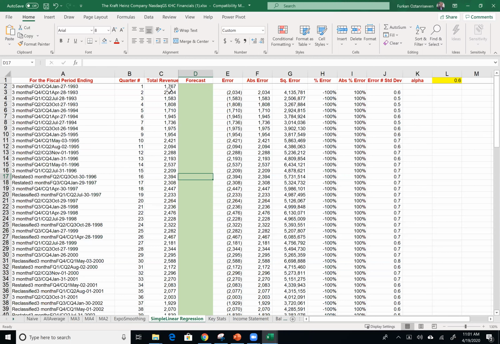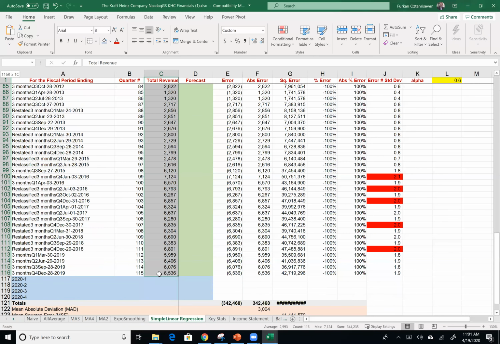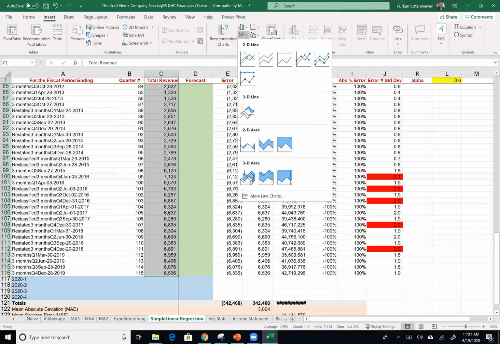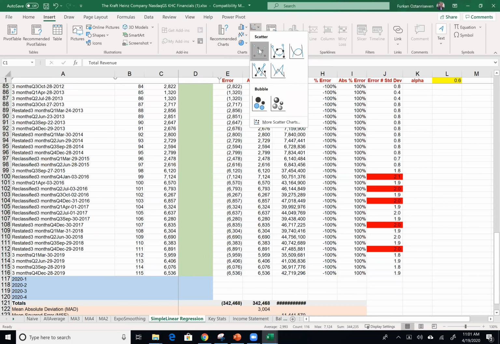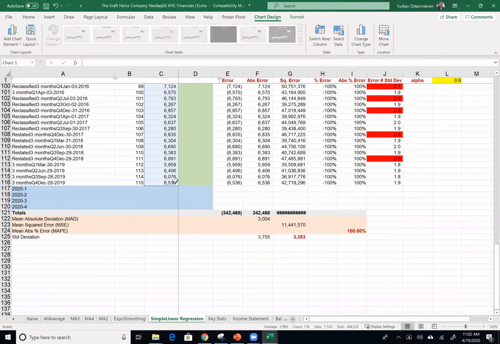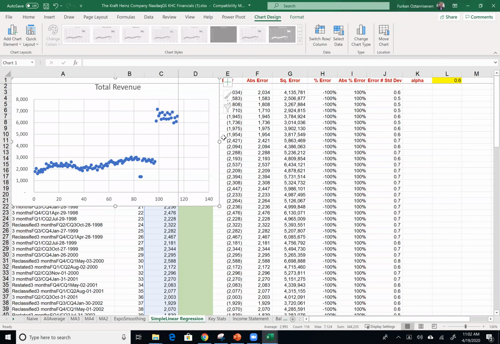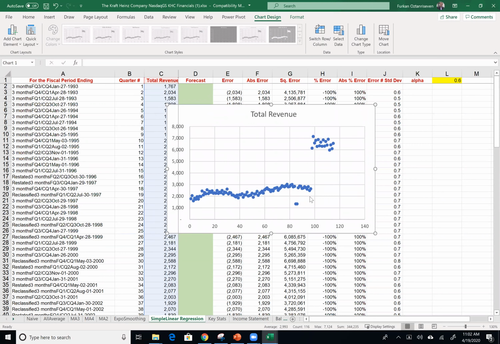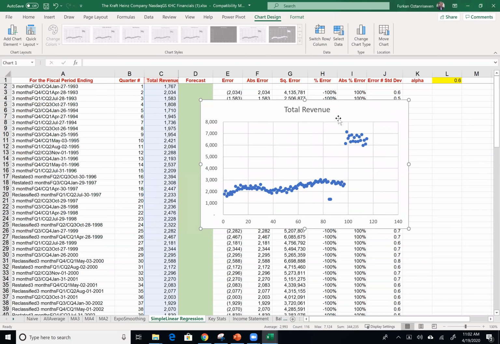All right, so I'm going to make a forecast based on the revenue again. Let me show you the data, highlight this. If I insert a line chart here, sorry, not a line chart, let's do a scatter chart. You will see that the scatter chart for this company looks like this. Again, it looks like the data was here. Probably, again, they did some mergers and acquisitions here, and all of a sudden, the revenue jumped up. So how can I use a simple linear regression here?